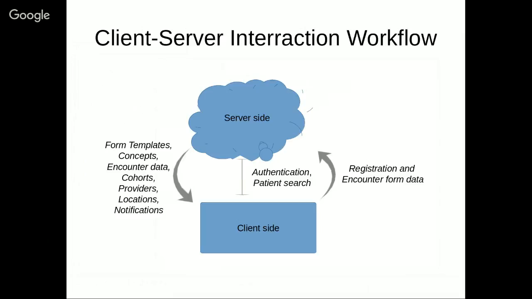In each case, there's exchange of data from the client side to the server and back. And what gets downloaded to the device, in this case, is forms, concepts, historical encounter data or observations, cohorts, providers, locations, and notifications. When you fill registration forms and encounter forms for patients, you would send the data back to the server. And from time to time, there would be searching of patients against the server. There would be authenticating activities done on the device against the server, and so on.